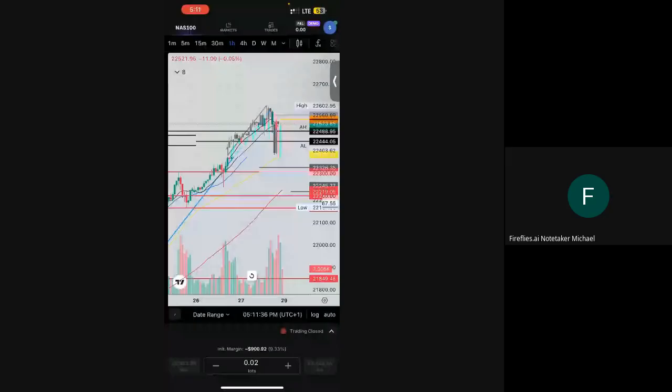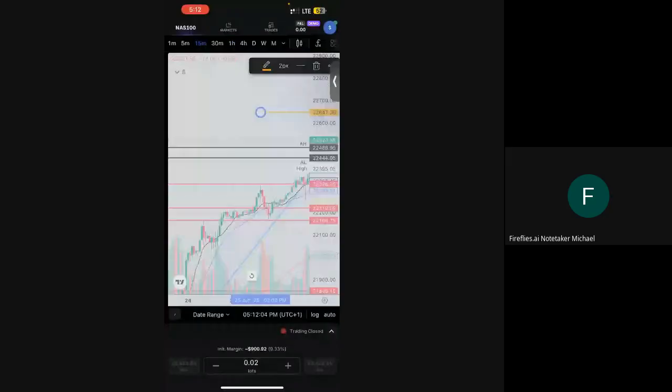Then, remembering what time New York is, I drag to 25th of June, and you see I've moved to 2 p.m. On the 1 hour time frame, I'll come down to the 15-minute time frame, and then I drag it to 2:30 exactly.